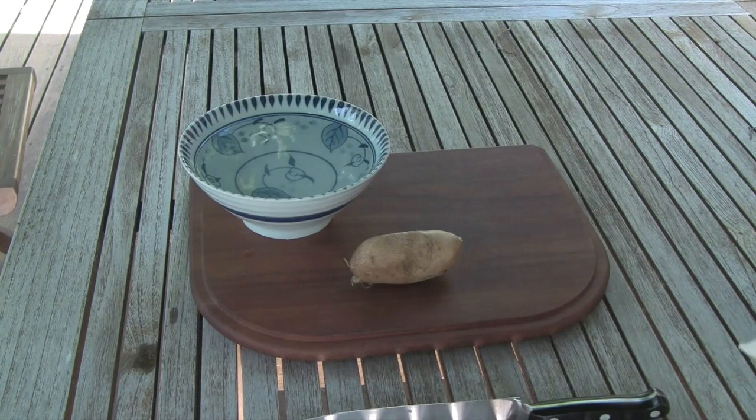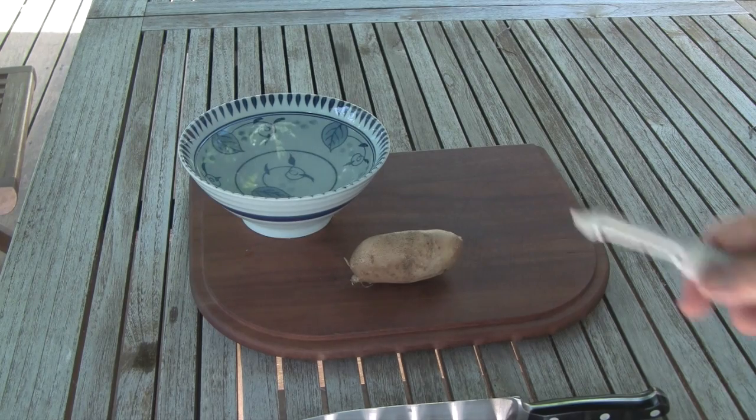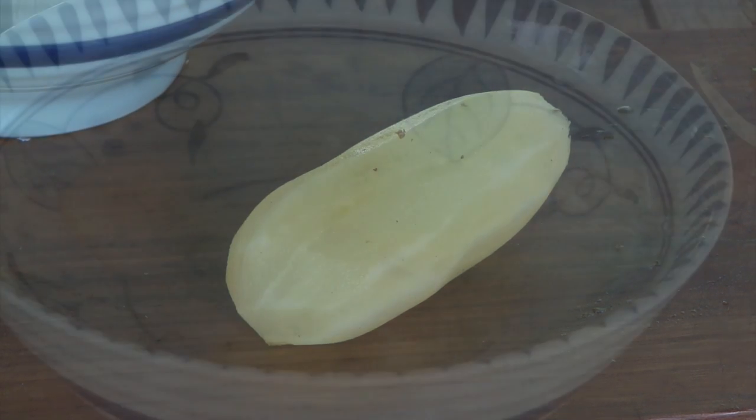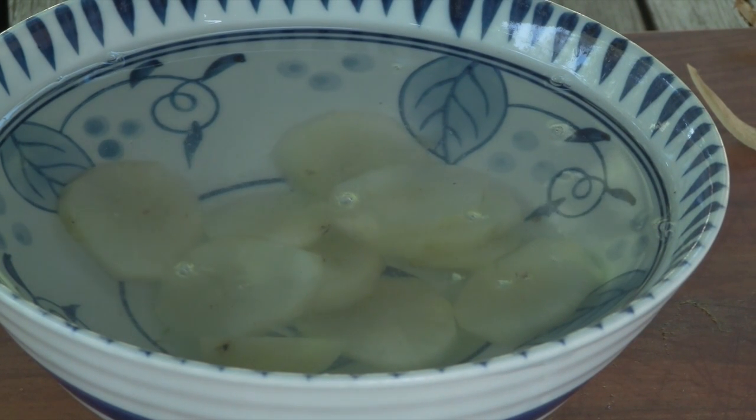What we tend to do is to get a bowl of water with some lemon juice squeezed into it, and then we'll peel the Yacon. You can see once it's peeled, it has a sort of translucent look to it. Then we slice them up, put them in the lemony water. The reason we put them in the lemony water is it stops them from turning brown, which is one of the few problems that the Yacon have. When we're ready to put it into our salad, we do it just before we serve the salad and serve it up fresh. Everyone seems to like them, a really crunchy texture.